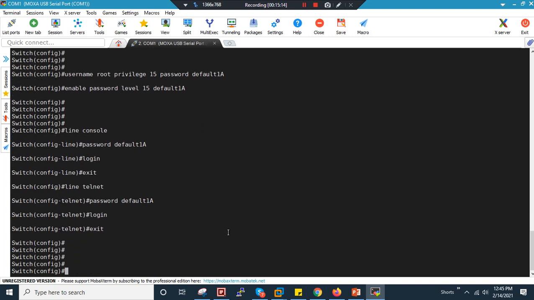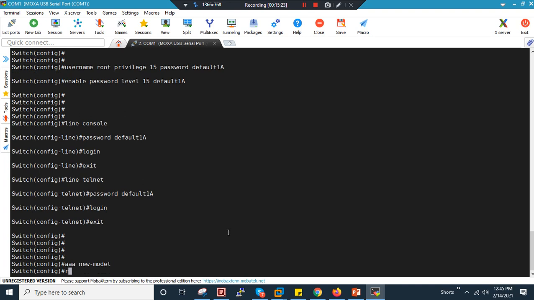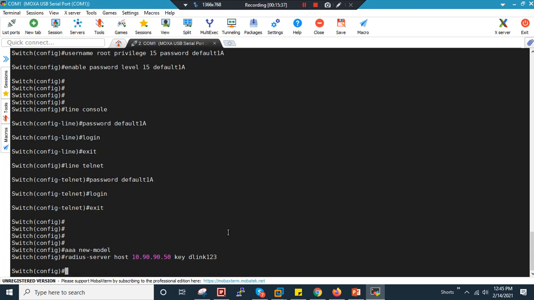Now we will proceed with the configuration of the radius on the switch. So what we have to do, we have to enable AAA new model, radius server host. The host IP address is 10.90.90.50, and the key, which we assigned in the device profile, is Dlink 123. Okay, now AAA group server radius server.